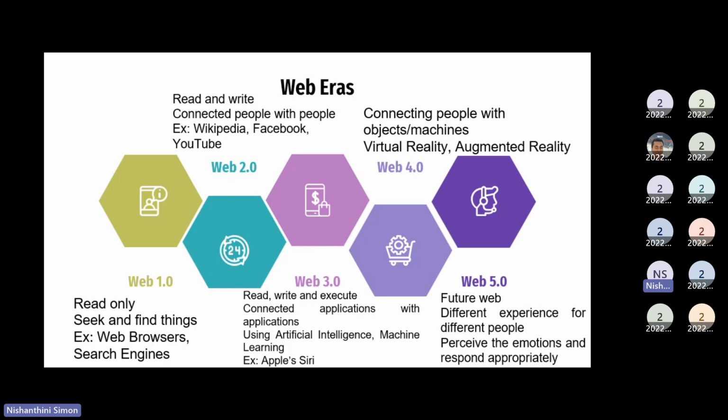Even organizations started to use websites, but they were only displaying their information. We, the users, could only go and see it. There were no interactions. We could gather the information. With Web 1.0, the very starting point, the web browsers and the search engines came into place.